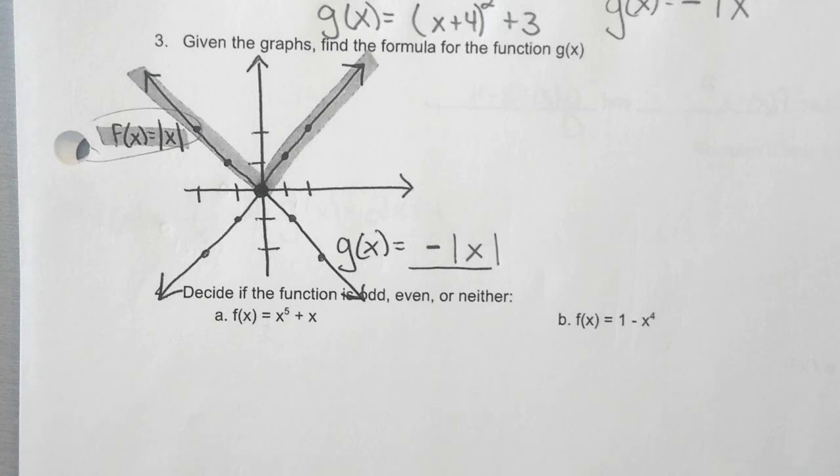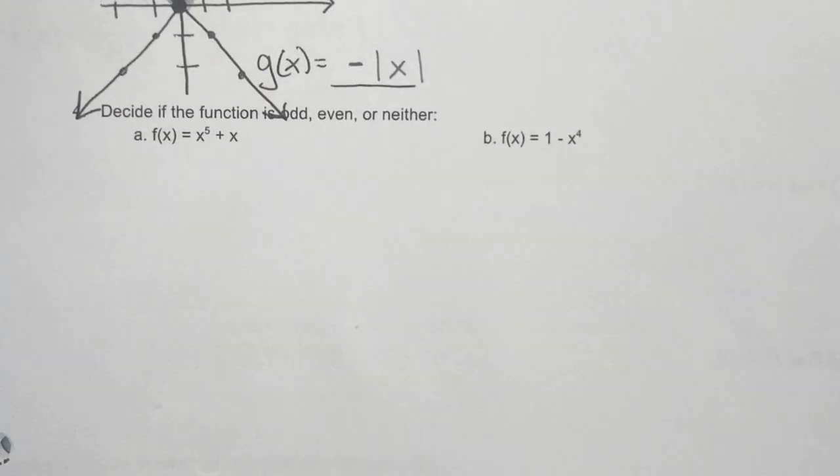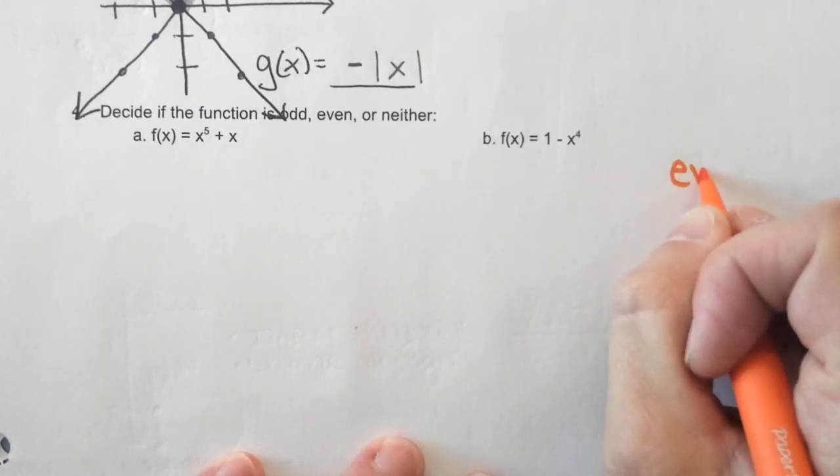How are we doing so far, okay? Okay, last thing. Our functions that we encounter in life can be even, odd, or neither. And we have ways to figure out which category they fit into. So there's a little test that you can do algebraically to decide if something is even, odd, or neither. So let's start with even.